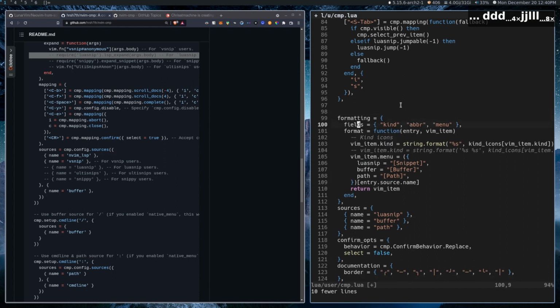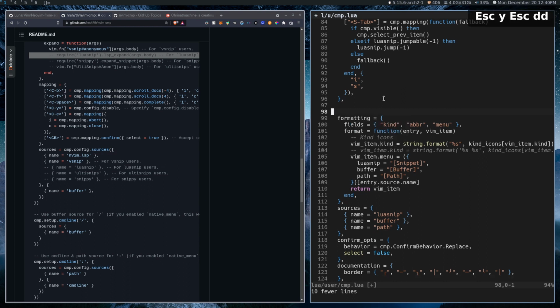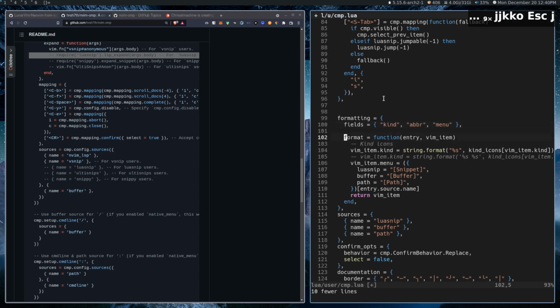We can move that around. So if you wanted this little symbol to be all the way over here, you could just move it. What we're calling those symbols is kind. So that's a kind, I guess. And if you wanted that all the way at the back, you could put it all the way at the back. Okay, and so this is a format function here.